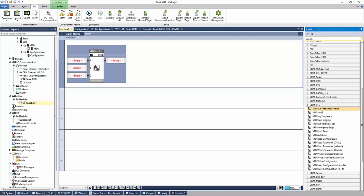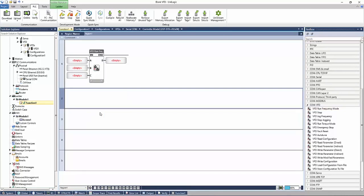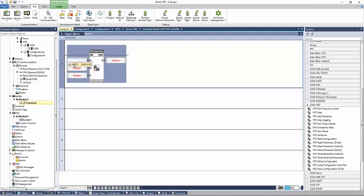Adding a function block to the ladder, we can double click or we can drag and drop. If we hover over our parameters, we can see what they're looking for. Our first parameter A is our VFD, so we select it from our VFD here. Our second parameter is the frequency. In this example, this is the run frequency function block. So we can type in a value, or we can link this to a tag.